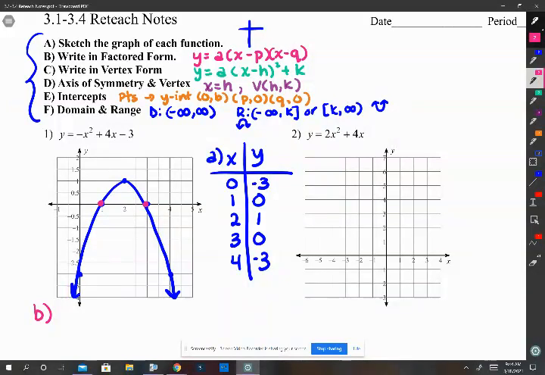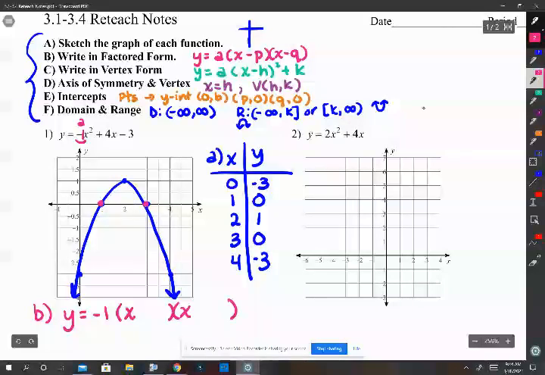And when I look at my equation, the value that's in front of the x squared is our a value. So when I go to put it in my factored form, I'm going to do a, which is -1, and then I'm going to go parentheses. And remember that if I'm doing factored form, these are both x's. And where does it cross the x-axis? It crosses at 1. And so we do the opposite sign, remember, and it crosses at 3. So we do the opposite sign. And so that would be factored form.